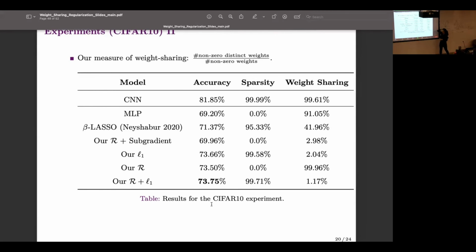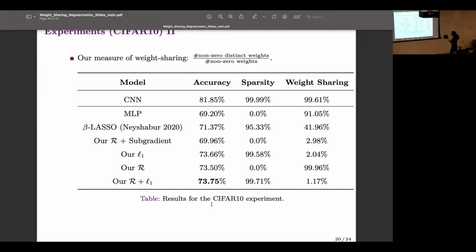And beta lasso is one of the baselines that is trying to create the convolutional neural network from scratch. So from this result, you might say, why try to fake a CNN when the accuracy is higher? You just got convolution-like filters, not convolution. Why not use convolution? The solution models here have a lot of sparsity, but you don't have weight sharing.